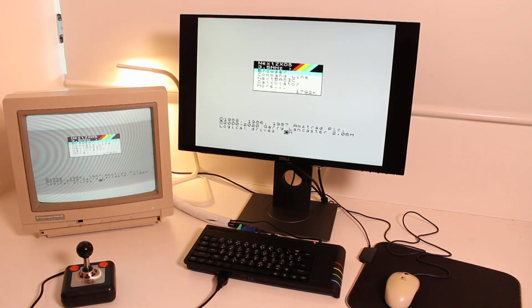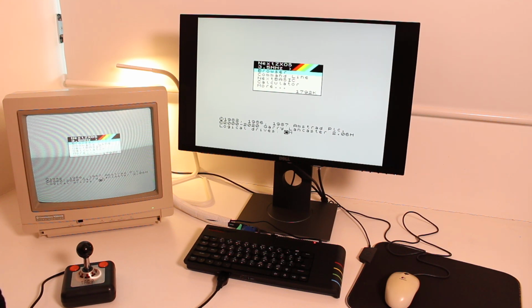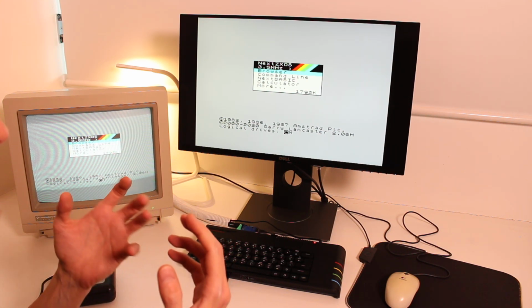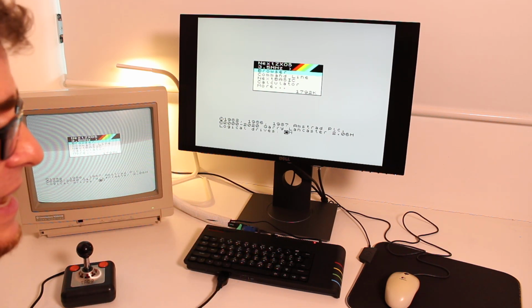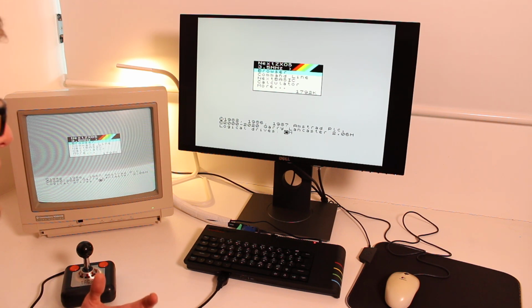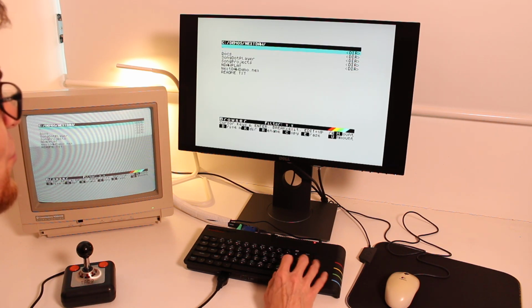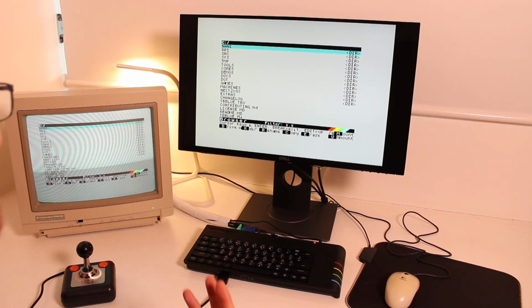So there you go, it's just scratching the surface of what the Next is capable of doing. There's so much in it that not even myself know what everybody has packed. And every time you visit its community, there's a new game, a new application, a new way of using your Next, which really brings you back to those times where there was so much for you to discover and play with that it felt literally infinite. So I hope you enjoy your Next and have lots of fun with it. Thank you.